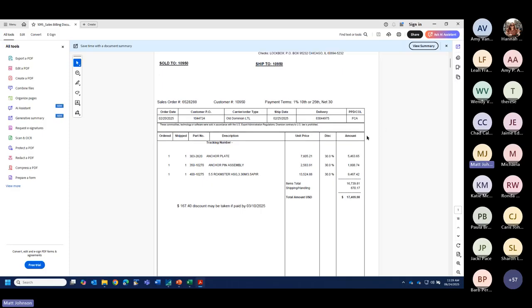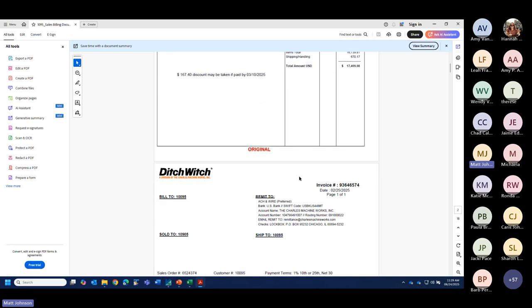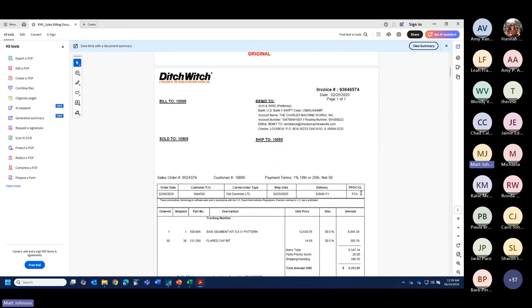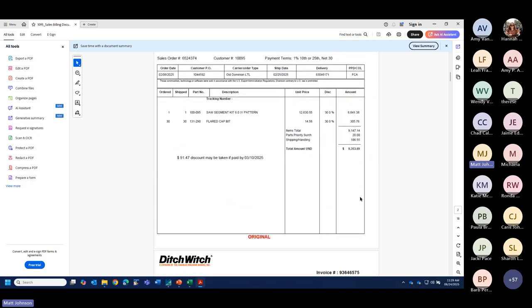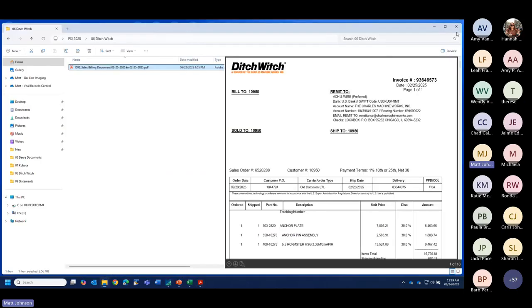Looks like I don't see a due date. Oh, but I see a discount date. So we could use that as our due date and then our discount amount there. And then looks like some shipping. And then as I go through, you can see I've got multiple invoices from that same vendor, in that same invoice. So now I know what we're dealing with a little bit, and we'll go back into PSI Capture.